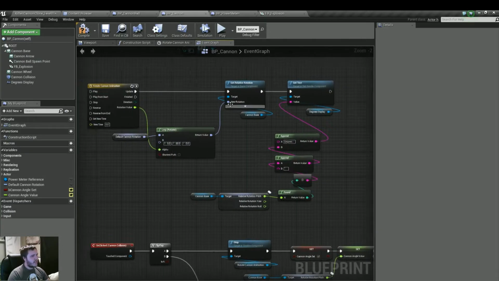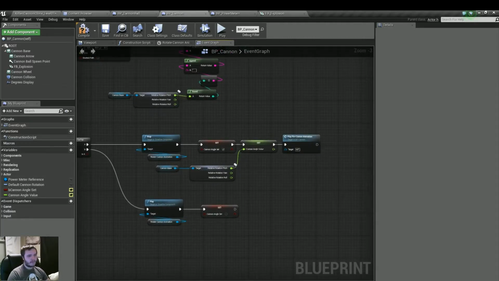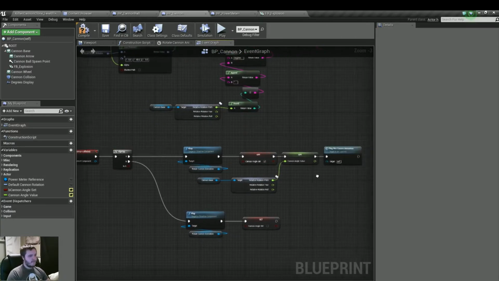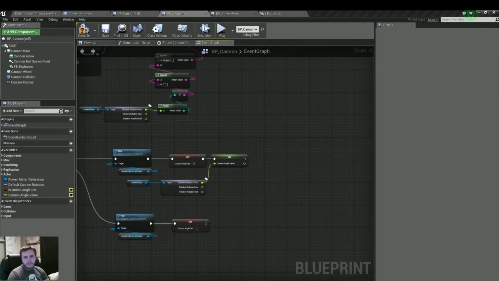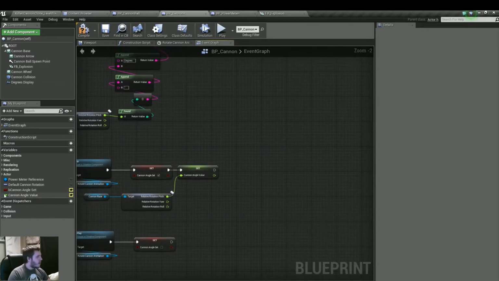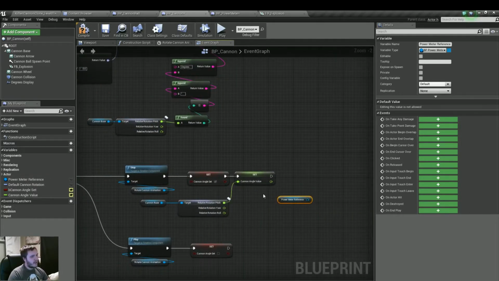Let's go into our cannon here. Let's take off the play fire cannon animation. And instead, what we're going to do is, with our power meter reference, we're going to be working with the on click for this cannon.